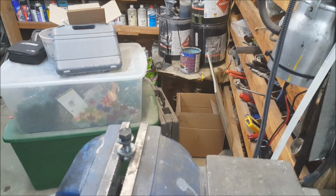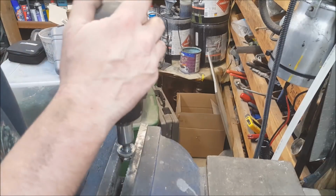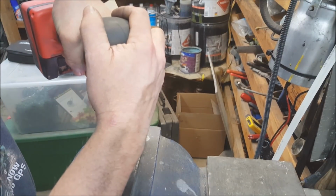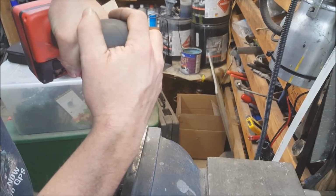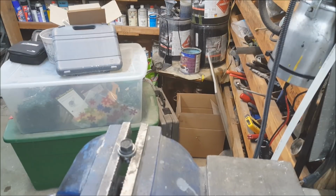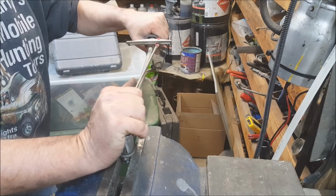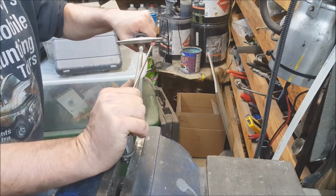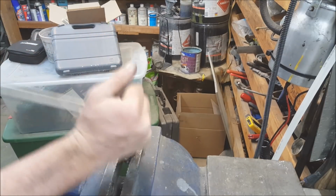Okay, now let's do the Snap-on. That was about 60 pounds.